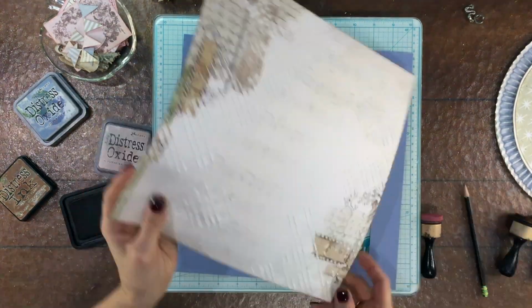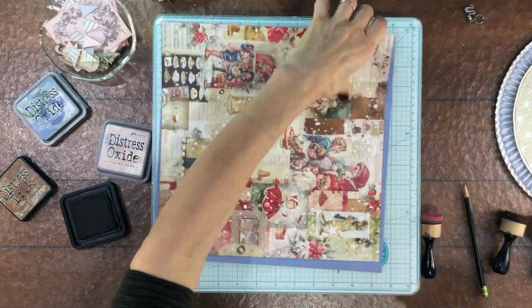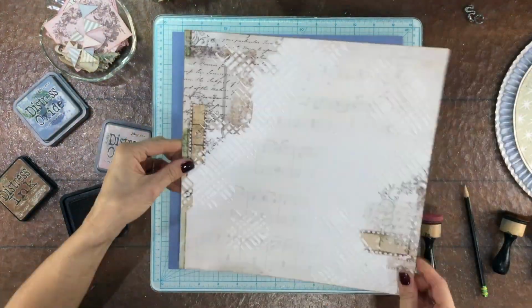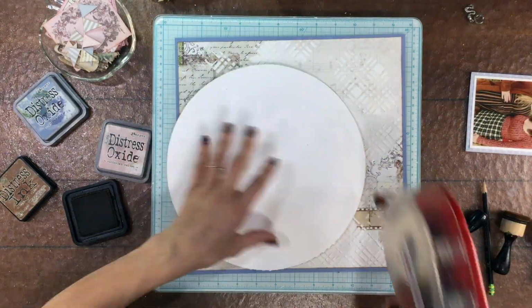And you could see that I got the center of that piece of blue paper. I'm going to use that paper on another part of the layout in a little while. As I was putting adhesive on the back of the paper, I was thinking how beautiful the back of the paper is too. Sometimes it's hard to choose which side of paper to use when you have double-sided papers.